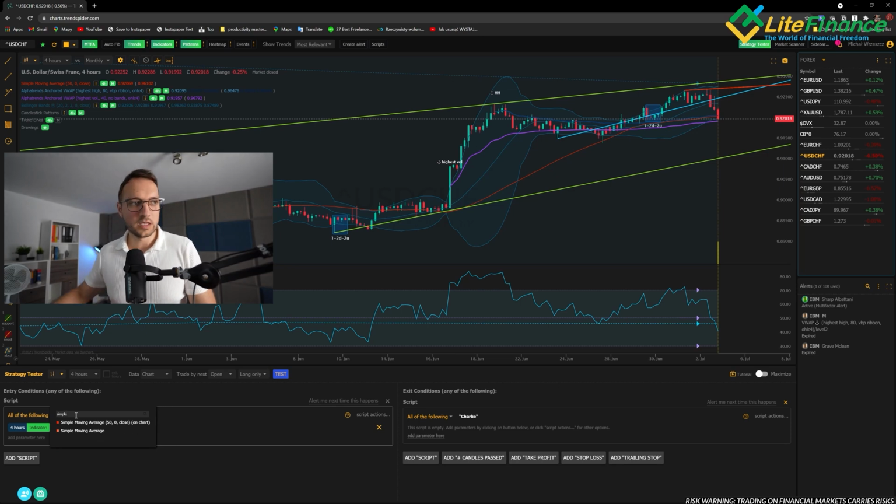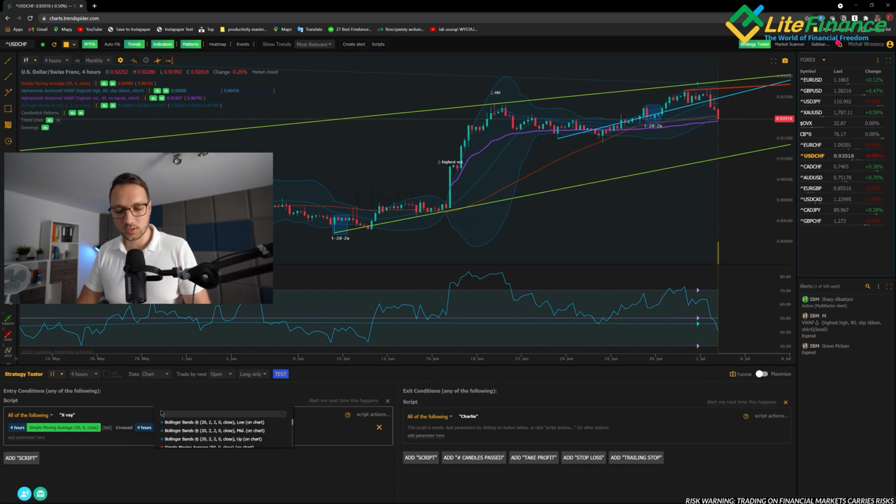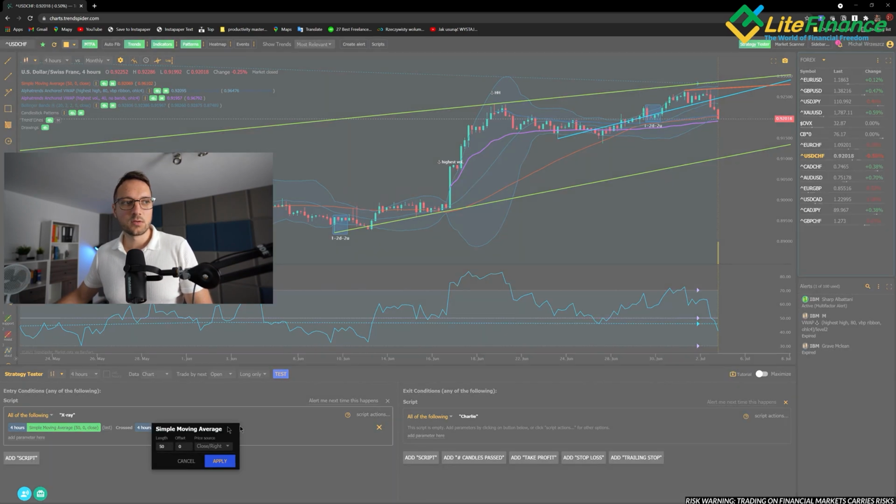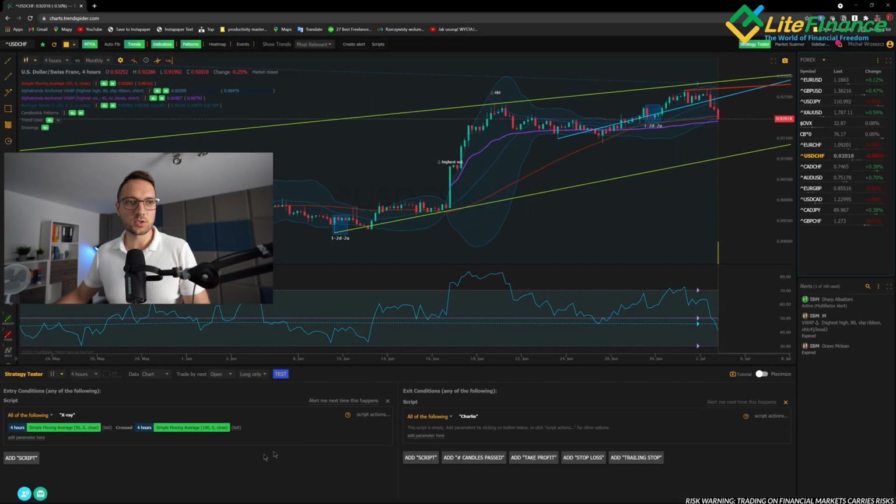So let's choose a simple moving average indicator, and that it needs to cross another simple moving average, for example, the 100 simple moving average.